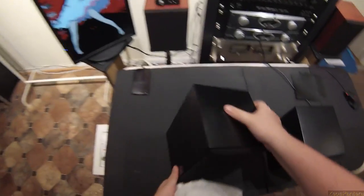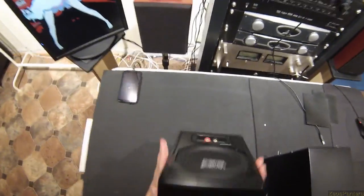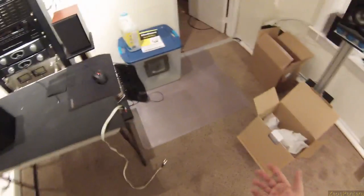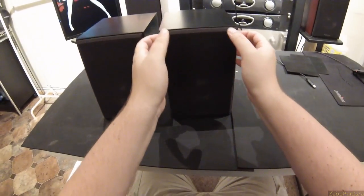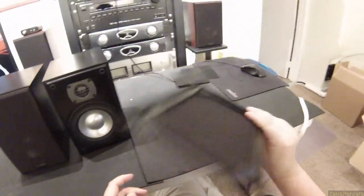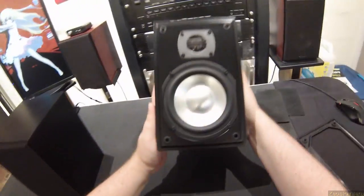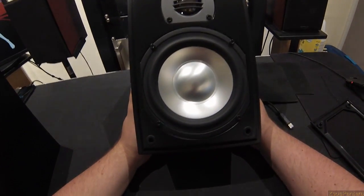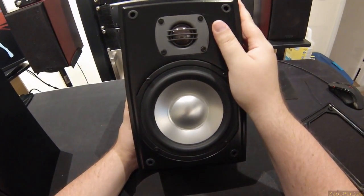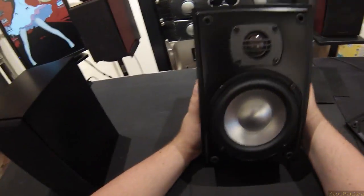Now, they look like black speaker boxes. They look like Radio Shack speakers. Like, I'm just like, side of the road. It's not until you really sit down, start taking a close look at these, that you realize that something is not normal. So you pull off the grill, and the grill is nothing special. It says Vanatoo on it. It's plastic. And you look at the drivers. That's an aluminum cone. That's an awfully big tweeter up there with this nice little guard on it to keep you from poking your finger into it. Then you turn it around.